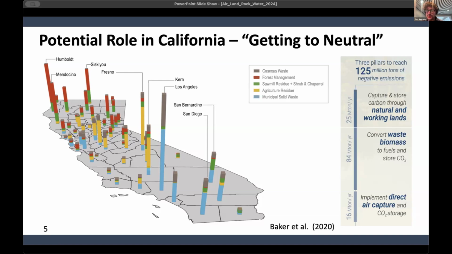Now, there's been a lot of updates to carbon neutrality legislation and California's climate change goals since the year 2020. But I was involved with a lot of scientists at Lawrence Livermore National Lab in particular to assess that opportunity. And I tried to find the amount of really residual biomass that might be available in the future from the byproducts of forest management, the byproducts of agriculture, and the biogenic fraction of municipal solid waste that might be available for carbon removal and could be used for carbon dioxide removal in the state.